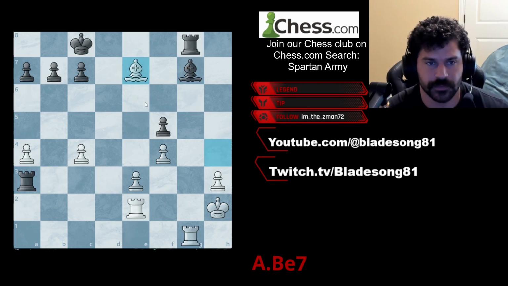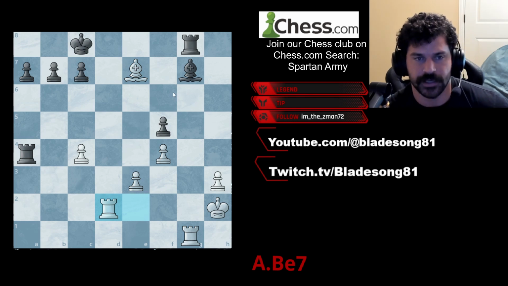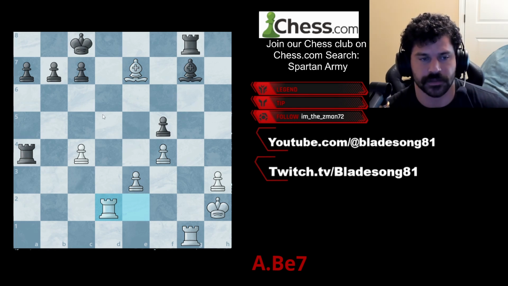Alright, finally, the reason that bishop to e7 is not a brilliant move is that after rook takes, rook slides over to the d file. You are even on material, but white has more active pieces. They are ahead on the eval, but there is still a lot of chess to be played to convert this to a winning position.